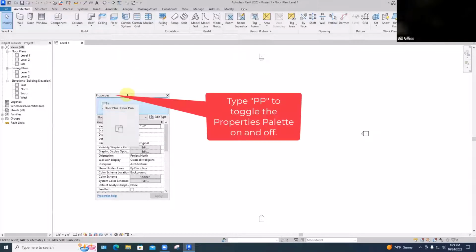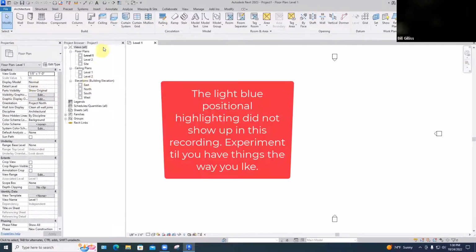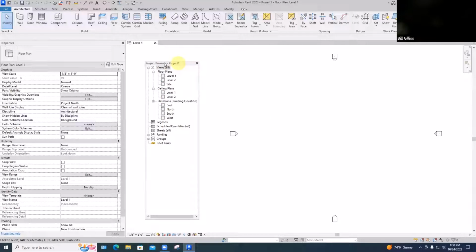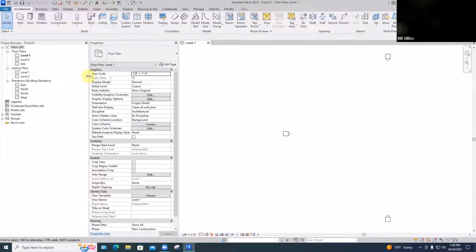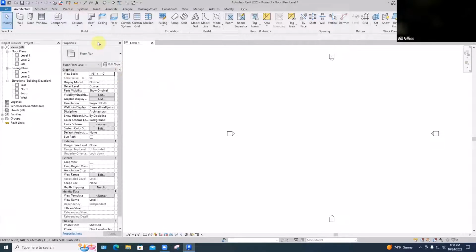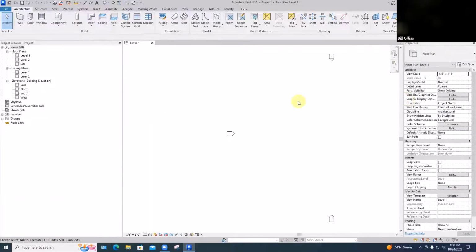And then the next one, I like to have project browser on top and properties underneath it or next to it. If we just slide it over, it'll show next to them. You can arrange these either way you want them. Sort of play with those. Or if this starts taking up just too much room on your screen, you can drag the properties palette down here until it'll stick in there underneath the project browser. Or you can stick it all the way over here and have it dock on that side.